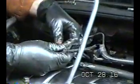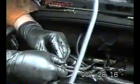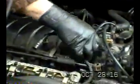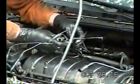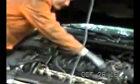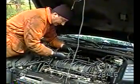So I just want to explain something real quick. This orange or amber color looking thing plugs in here. This goes to the check valve, which we took off. This one here, as I mentioned earlier, goes to the air check valve. And this one here goes to the throttle body. This is where the V branches off. So I'm going to disconnect this. But when we connect this back on, because I want to get rid of this thing, it's been an irritant. Again, this longer one goes to the check valve. This goes to the throttle body right there near the plenum. And this here goes to the check valve back there.